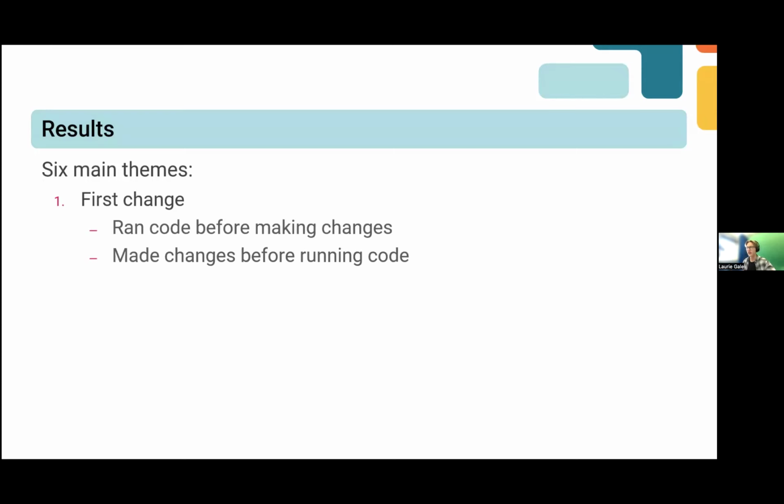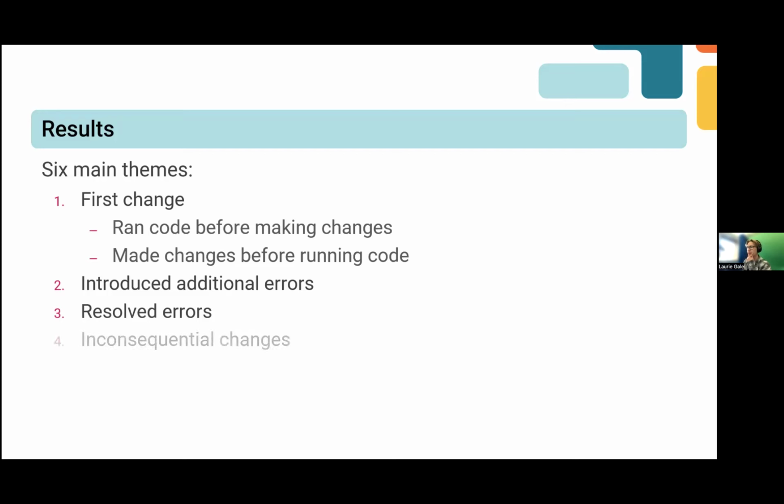We saw a lot of students introducing additional errors in an attempt to resolve errors, and this often came from what you might think of as slips of the hand. So students may have been trying to solve a syntax error, for example, changing an equals to a double equals, but in doing so, adding additional syntax errors or other types of errors. Of course, students resolved some of the errors. Unfortunately, this wasn't as common as introducing additional errors.